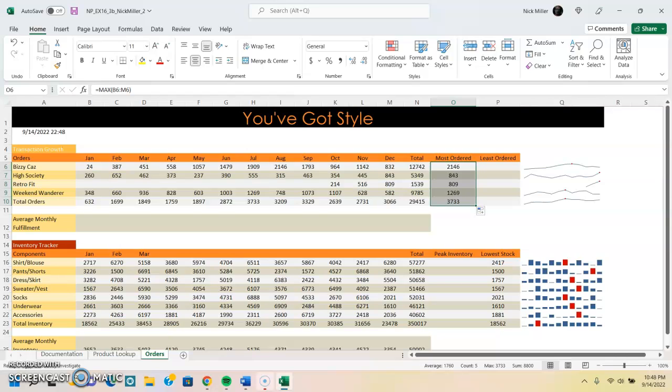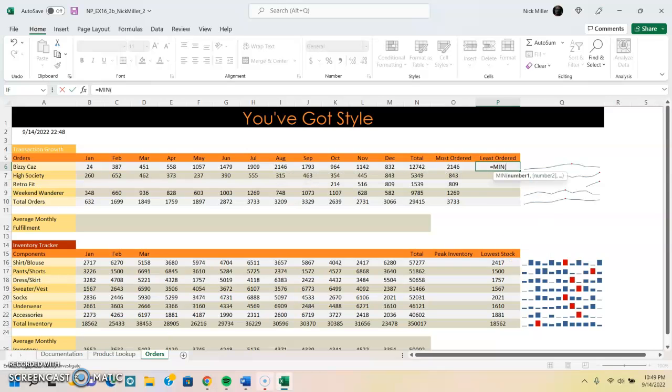In P sets, create a formula using the MIN function to find the lowest number of each clothing set ordered, the range B sets to M sets. So we're going to come to P sets and do equals, always to start a formula or function.